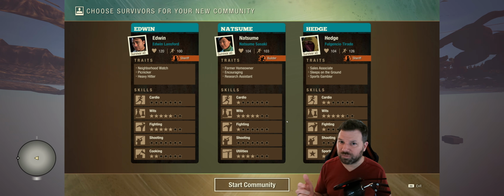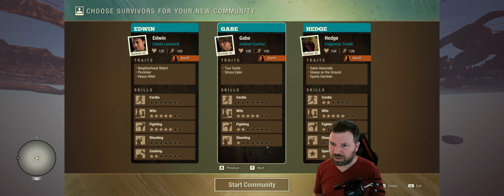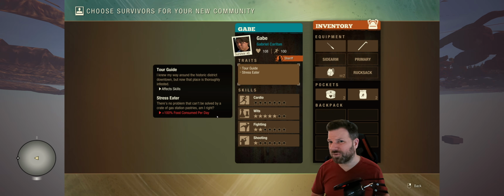Traits, as mentioned before, can impact health and stamina. They can provide the 5th skill. They can also give you other bonuses or penalties like an extra bed or plague resistance, and they can determine the hero bonus. Now, some of this will be obvious, and some of this, like the hero bonus, won't. Let's look at a couple examples here. If we go to somebody like Gabe, he's got Stress Eater, 100% food consumed per day. That's a big negative. Particularly bad on Nightmare or Lethal.